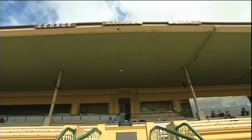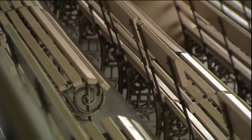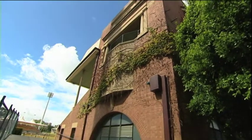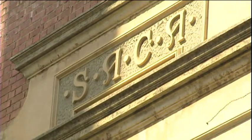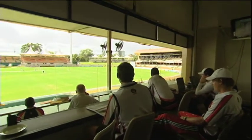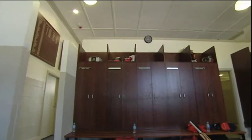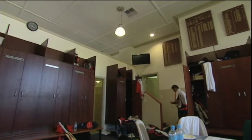When it was built in 1882, the George Giffen stand was a state-of-the-art facility, so members could enjoy intercolonial matches in comfort. In the 1920s, it was bookended by the Mostyn Evan and Edwin Smith stands, just in time to host the tens of thousands who poured through the gates to see the Don and the dramatic bodyline test of 1933. Since the days when George Giffen himself was batting and bowling, cricketers have had the best seats in the house. Their heroics are recorded on the walls of their inner sanctum, the change room that lies behind the viewing lounge.